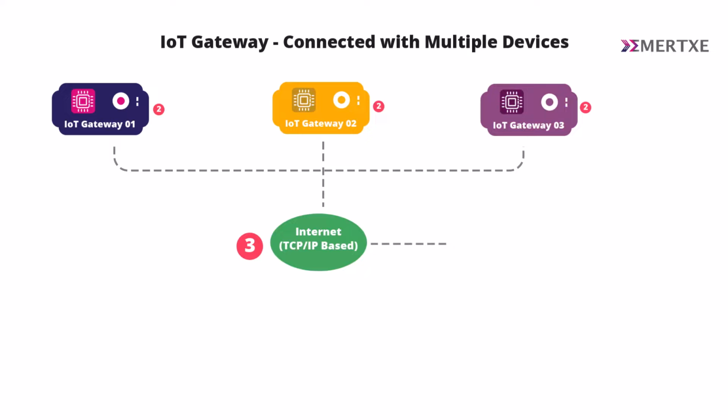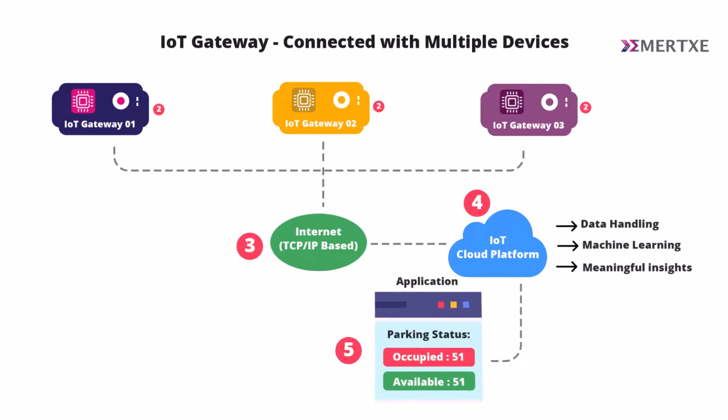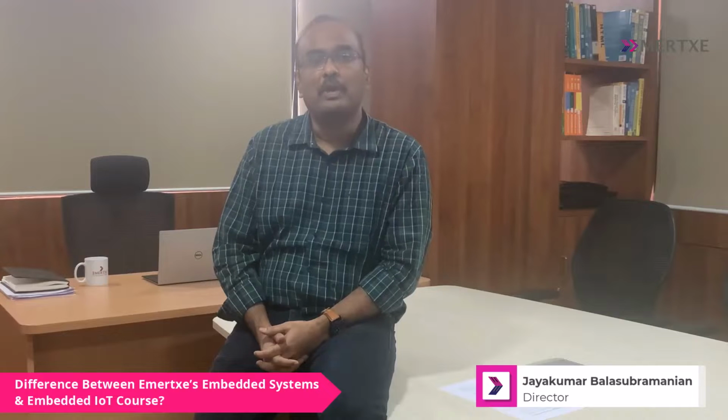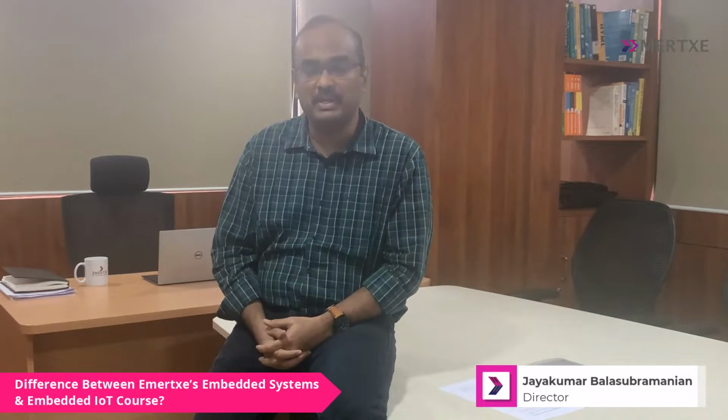The IoT Cloud Platform, upon receiving a large amount of data from multiple IoT gateways, eventually ends up processing them by using, say, machine learning algorithms. After processing the data, it has to be represented to the user so that it can give meaningful insights to the user. In case of our smart parking system, it can be very simple information about parking lot availability and the number of parking lots occupied with the help of a simple web UI. Hope we are able to see how these 5 components come together to give an end-to-end user experience.